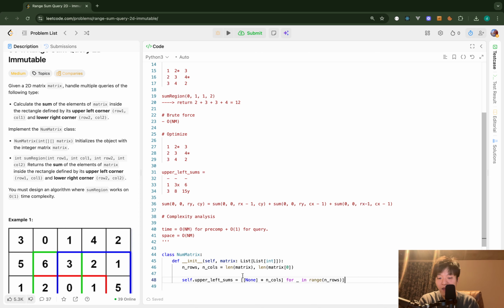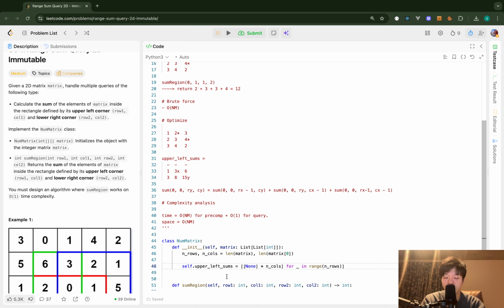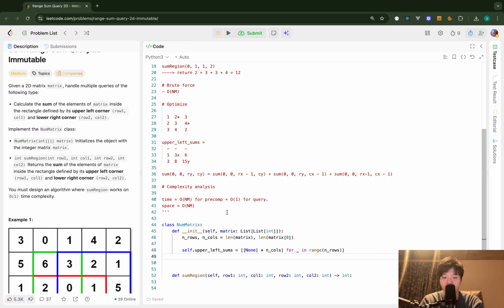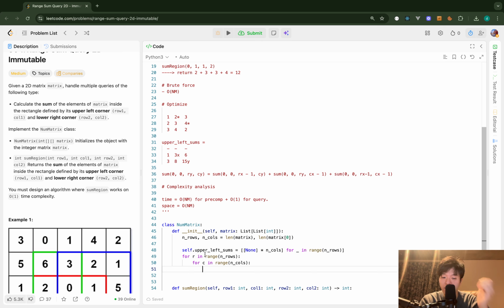Okay, so in this way, I could initiate the empty grid. So my task here is to do the pre-calculation. For each cell, as I said, row sum.